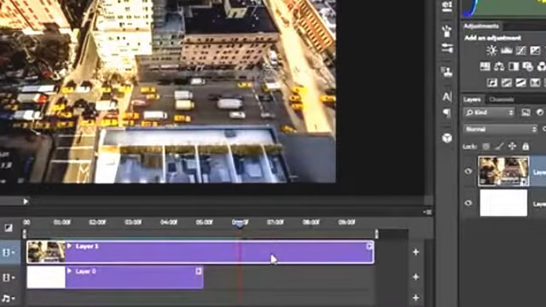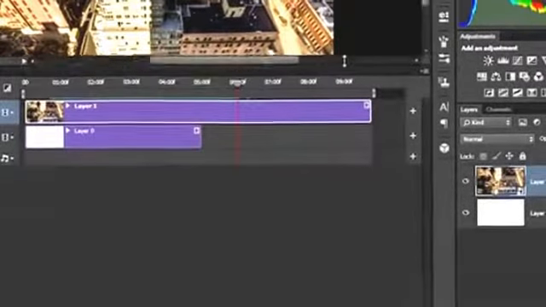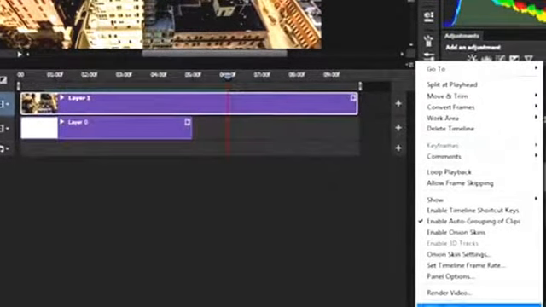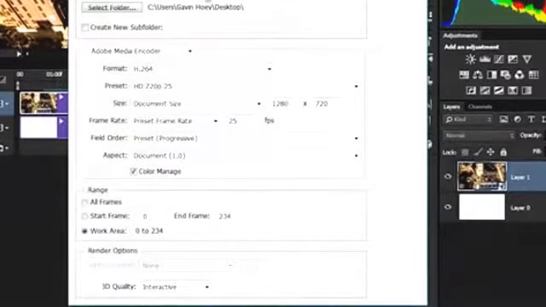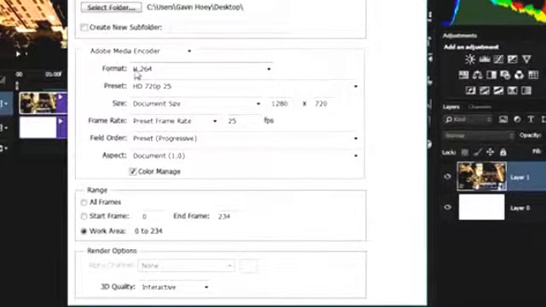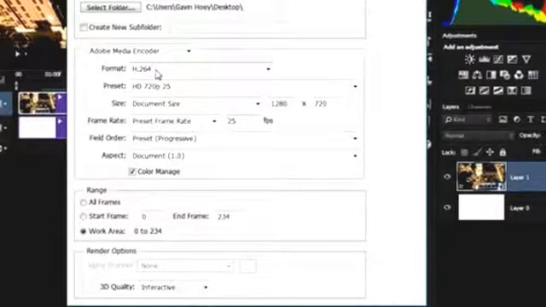So how do you get it out of Photoshop? Well, that's important, so here's how you do that. Click on the little option menu, the flyout option again, and choose to render the video. Now, you can give this a name of your choice, in a location of your choice, but the important thing is the format. H.264, think of it as the JPEG version for video. It's compatible with everything, and it's the one to choose.